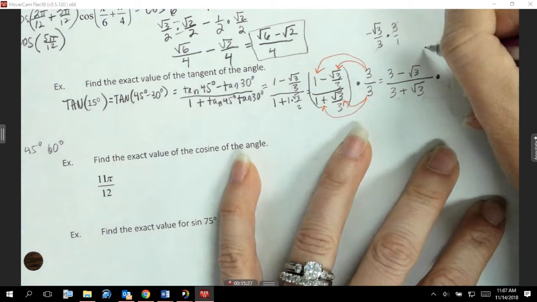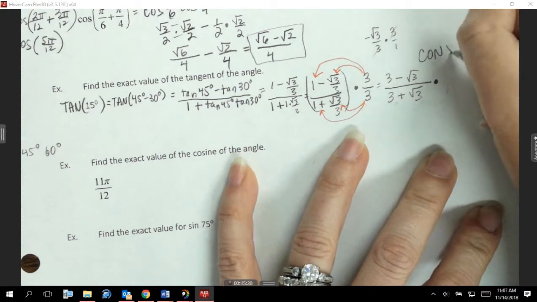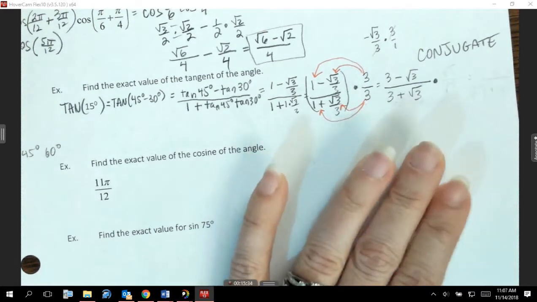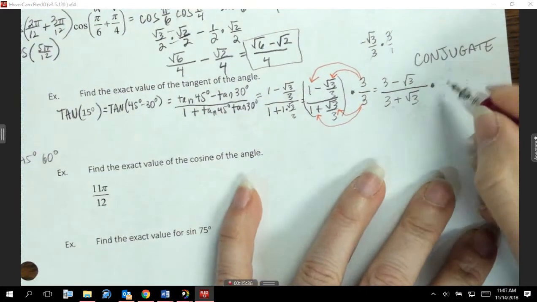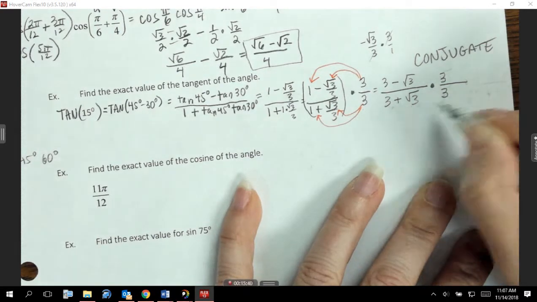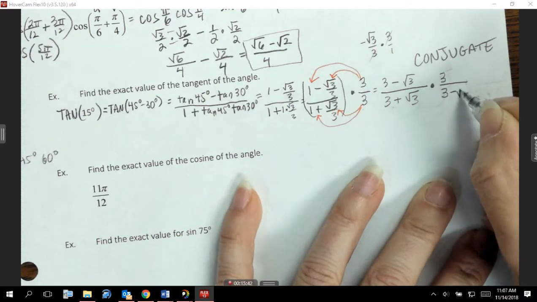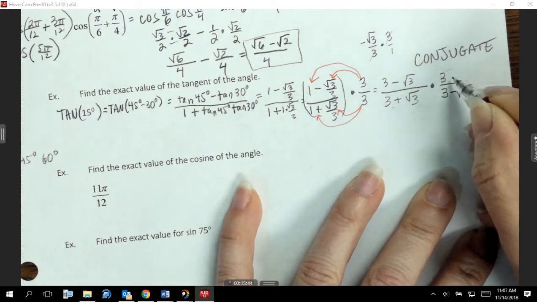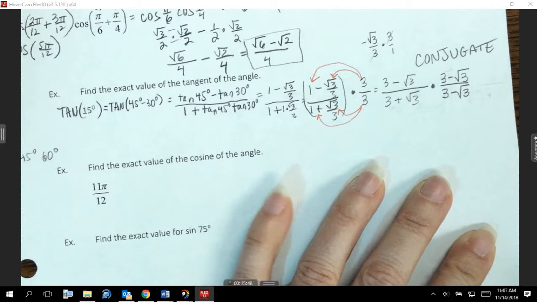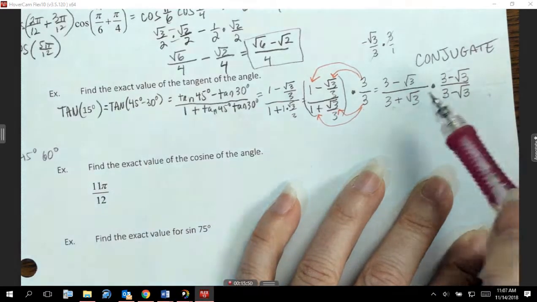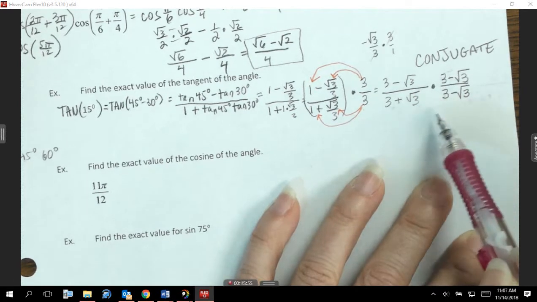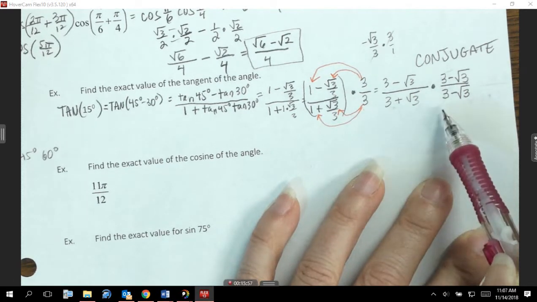So I'm writing the word that I'm saying, so you know what I'm saying. Conjugate. And you should have learned about those in Algebra 2. The conjugate is when you take a binomial and you multiply by the exact same terms, except a different sign in the middle. And we are multiplying by a value of 1, so it has to be the same thing on top and bottom. And I don't care about the top. It's the bottom that I want the conjugate for. It's the bottom that I want to change the sign for.